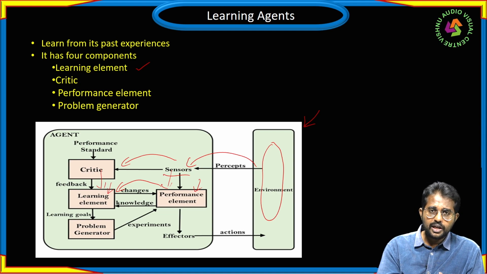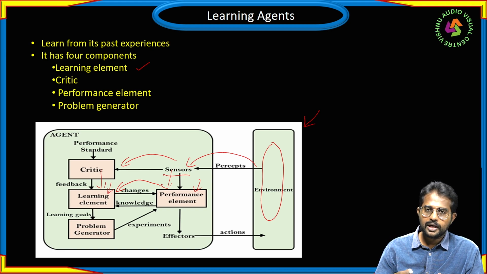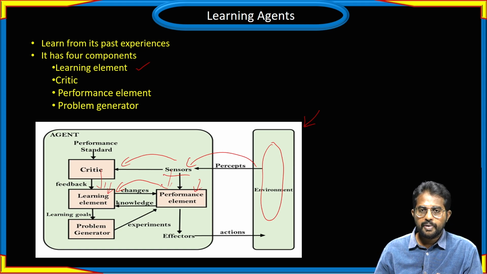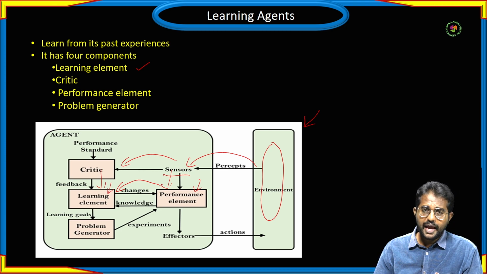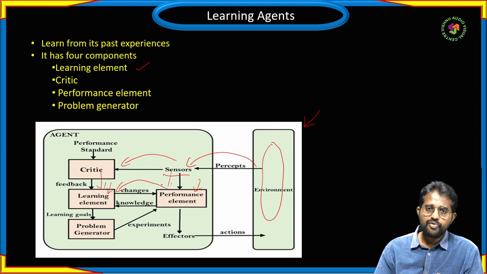So what the critic will do is, based on the memory he has, this situation already happened. At that time, we performed these actions, some X action, Y action. By doing X action, we are having the performance as 80%. By doing the Y action, we are getting 85% of performance. So based on this, it will tell the learning element, don't take the X action because it has lower performance than the Y.